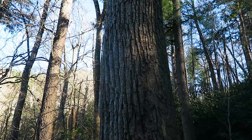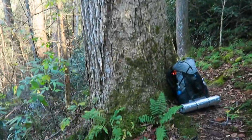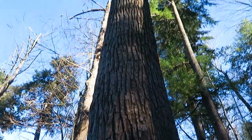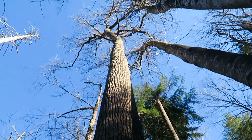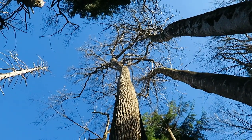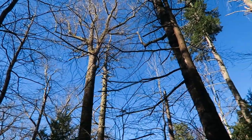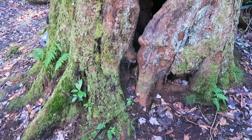The Albright Grove Loop Trail is about three quarters of a mile long. It's the area in the park where you can see the highest concentration of old growth forest. There are other big old trees scattered here and there, but in this area there are quite a few of them. It's kind of hard to capture the scale of these trees, but they're big. Here's another big one.